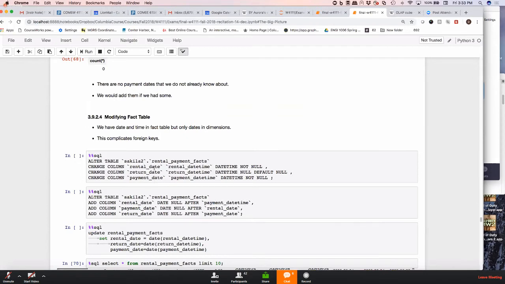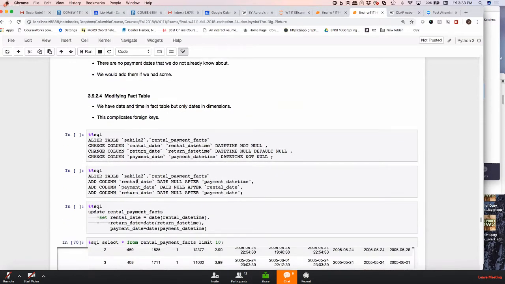I took the existing names, rental date, return date, and payment date, and changed them to date times. And then I changed their names, you can see. I changed it from rental date to rental date time. Those are going to be the timestamps, so the day, hour, minute. These ones are going to be just the dates. So I went back and added a column: rental date, payment date, return date. They're dates, not date times, and this is where they go.